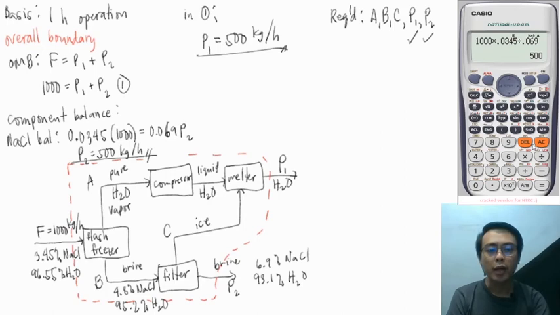Now, we are being asked for the flow rates of A, B, and C, which are all inside of the overall boundary. Therefore, you need to set another boundary or other boundaries, if needed, which would be individual units or groupings of 2 units or more. Let's first try to set for individual units.